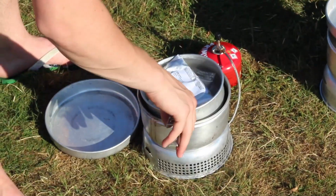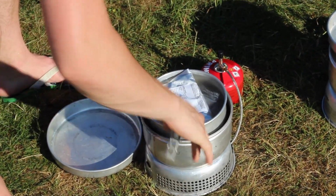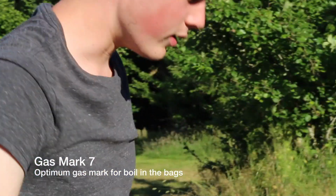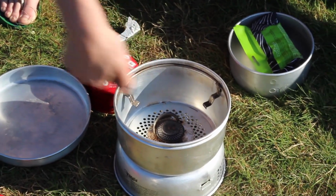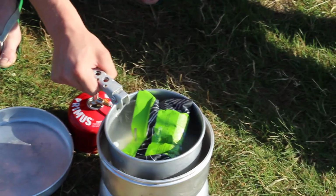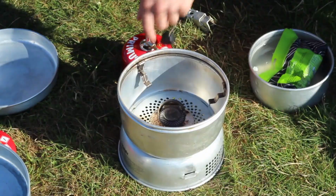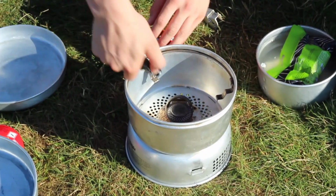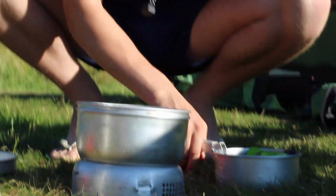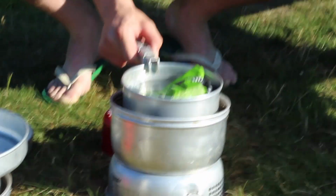These will cook pretty much instantly, you know. I've got them on such a flexible temperature here. I tend to call this gas mark 7. But it's up to you what you call it. So never leave the gas on for too long before you light it because it can blow up. Just try not to let it go out. I never let these things go out, you know. Very sensitive things, these. Even if you're a pro, it can be difficult to use them. So turning down, down, down, down. Actually down to gas mark 4 there, just to finish off the meal. Give it a bit of a simmer.